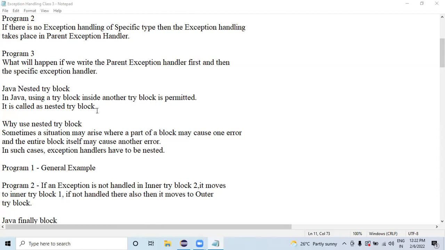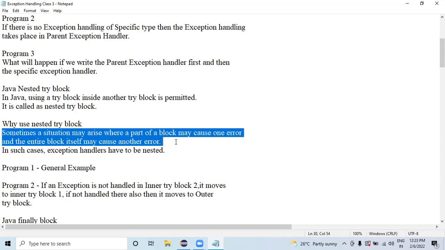So the next question that might come to your mind is, why do we need a nested try block? The reason is that sometimes in your code, there will be scenarios in which one particular part of a block might generate one error, and the entire block might generate another error.